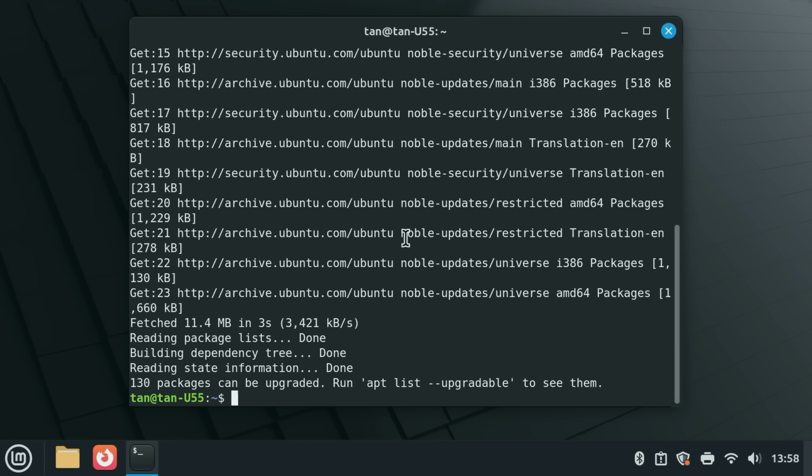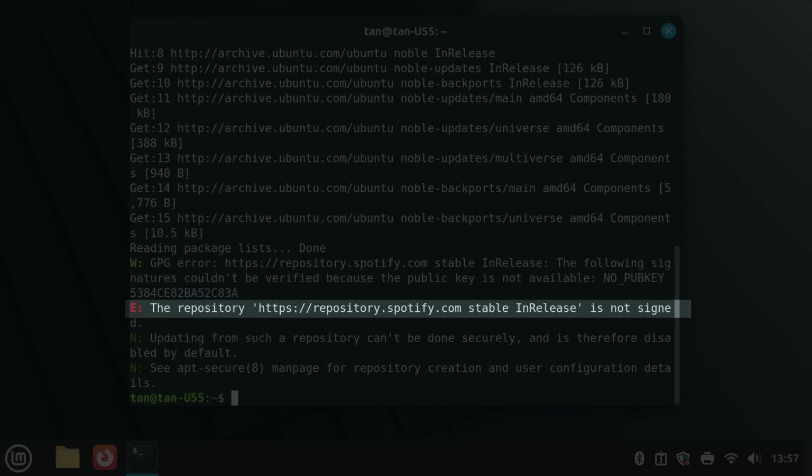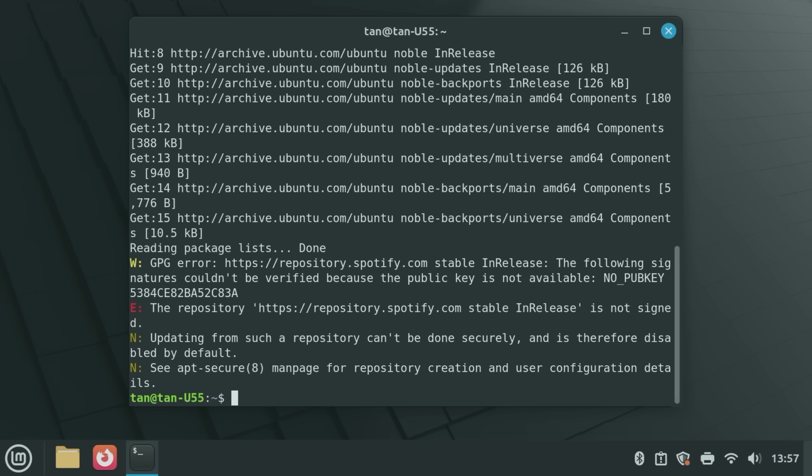Returning to the normal terminal prompt is expected, but before continuing, look through the final few lines for anything beginning with the letter E followed by a colon. A line beginning with a red E means the update check encountered an error. Because the cause could be different on every computer, do not guess or continue with the Waydroid installation.